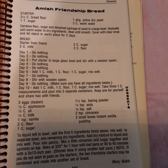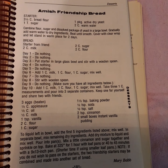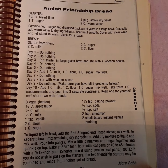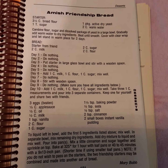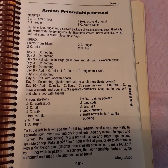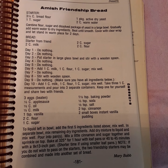We're still on recipes, and these are recipes that you can use all the time. I am trying to find mixes for you, and different bread recipes where you can start a starter and then just keep continuing with the product. The first one is an Amish friendship bread.